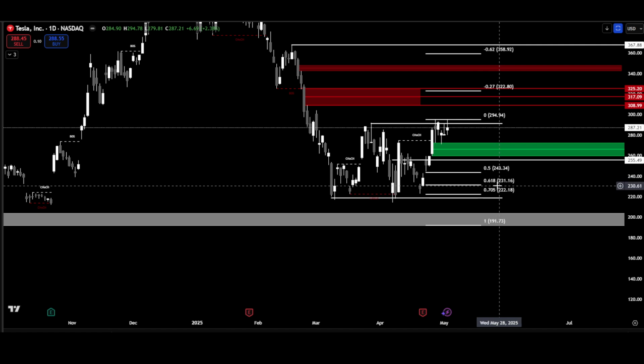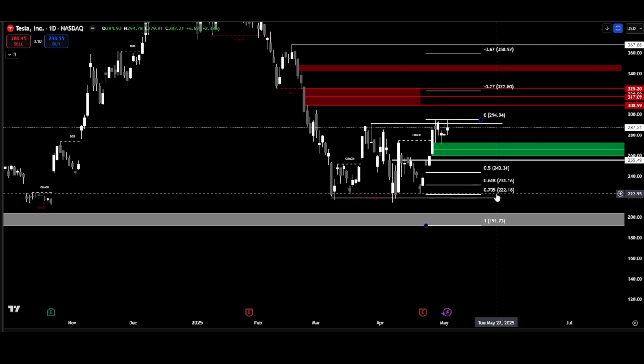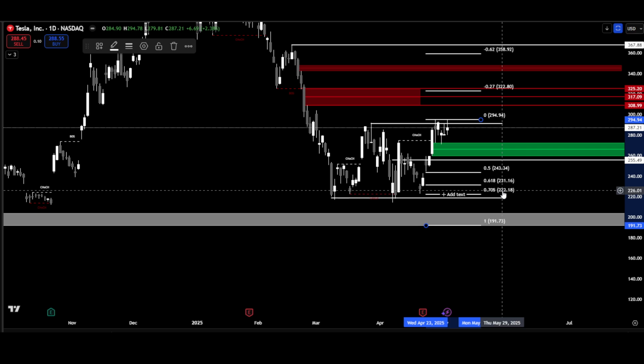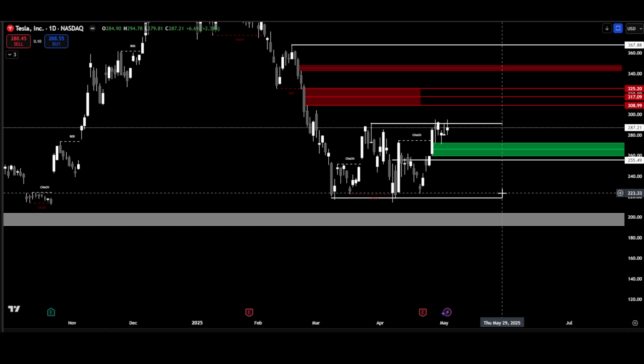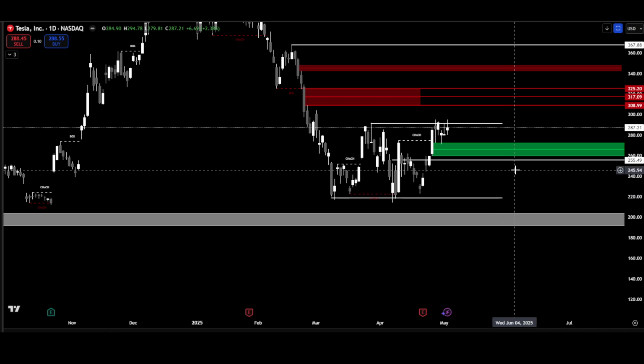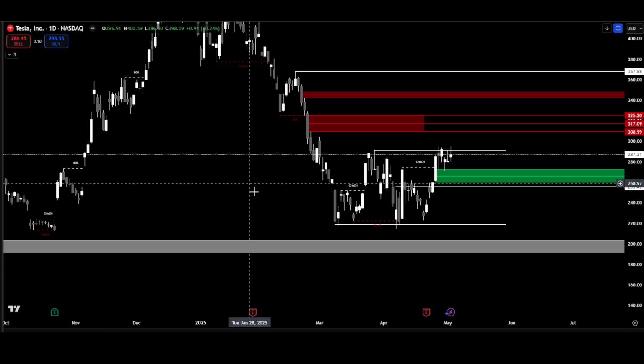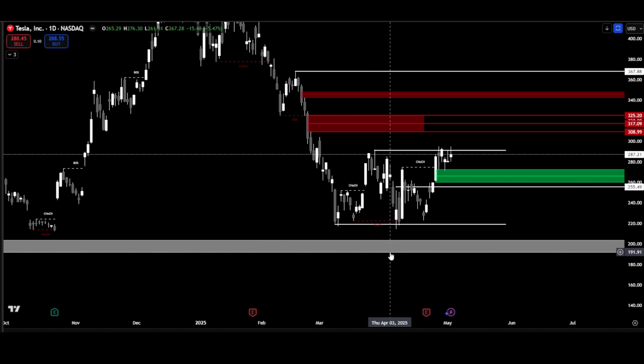Next level down to buy would be 231.16. 222.18. Below that would be this order block here. So those are a couple different entry points below equilibrium in discounted price. That would be good for long-term swing opportunities, whether that's share buying or 90-day, 6-month or 12-month options contracts. Those would be good swing opportunities. I don't think we're going to give up this order block at all, even if we did cycle back down.